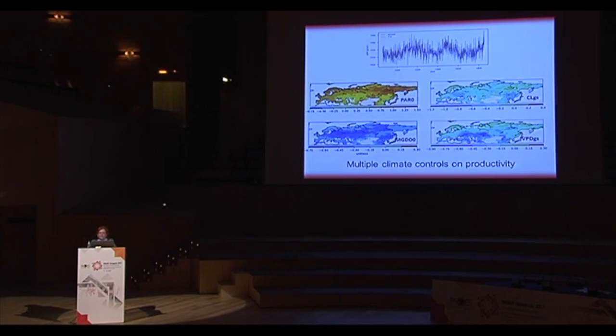Okay, going back to my productivity diagram here, we can now show from this what the controls of the changes in simulated productivity are, and we can show that the model is sensitive to multiple climate controls. So here I'm showing the correlations through that 1,000-year period with 4 major climate controls: PAR0, which is the growing season light availability, MGDD0, which is the mean temperature of the growing season, cloud during the growing season, CL, and then vapor pressure deficit. And the relationships we're showing here are the combined relationships of these 4, which are producing the changes in tree growth.